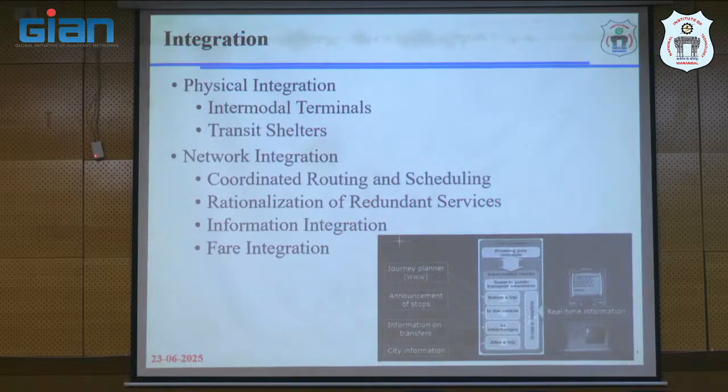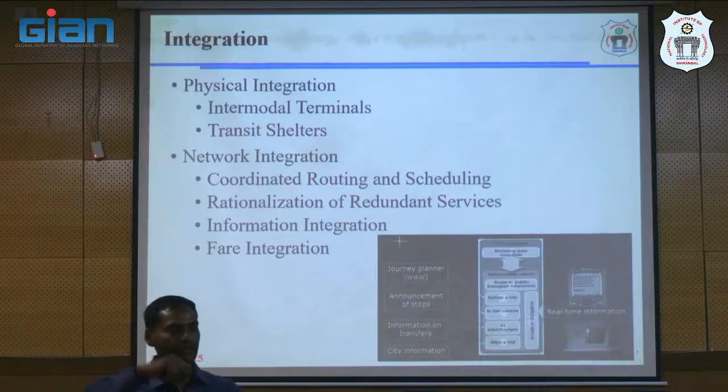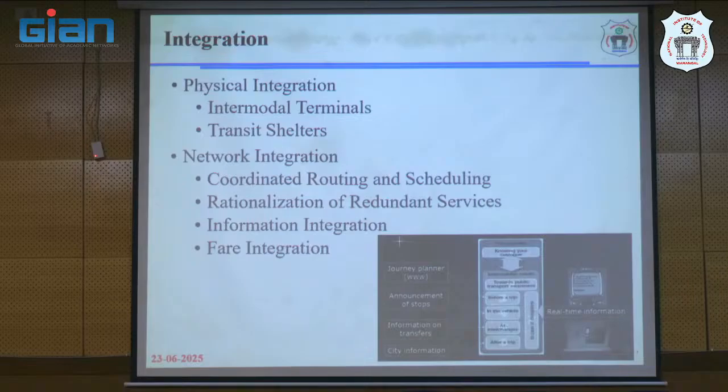So if you want to travel as an integrated multimodal transport system, then you have the app in the city of Kochi. So then you can see the different types of modes that are available. You can just give your origin point and your destination point. So then you can keep all the options together. So that is the way you can make the journey planning.